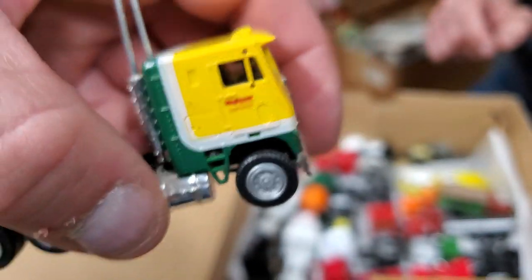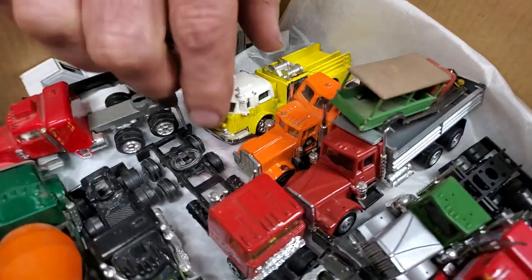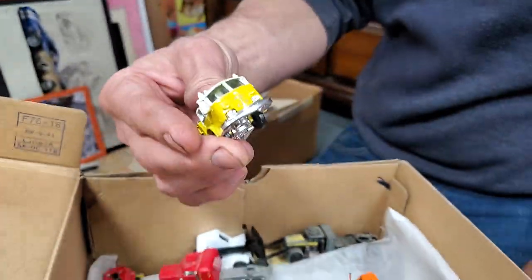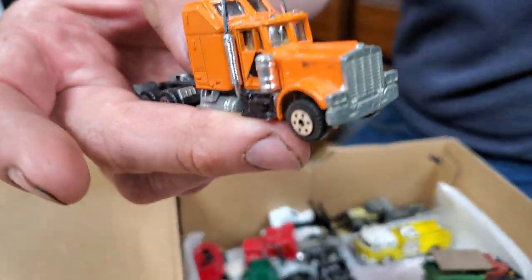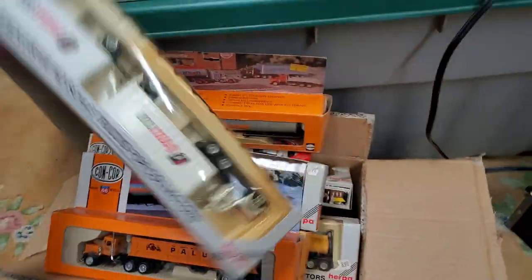Yes, I have that one. I didn't realize this one opened up. I think I saw this at the Hollis flea market. From the bottom of here there's a lot of Matchbox. Look at this guy — that's a Play Art, believe it or not. That's a Mac — I think it's an American La France. They both did that same basic design. I had these when I was a kid — these are Road Champs. The exhausts are always broken off ten minutes after you buy one. I was pretty delicate with mine and a lot of them didn't last that long.